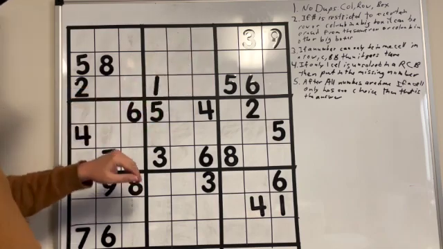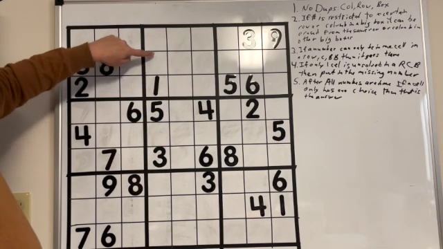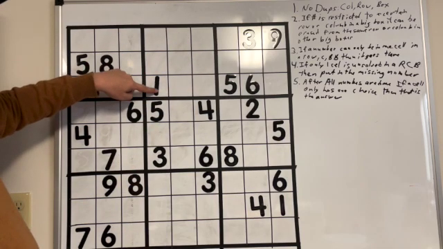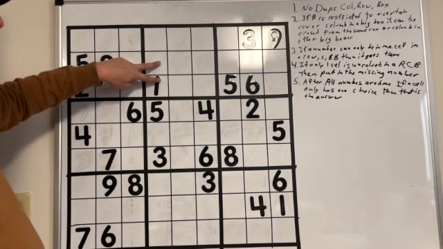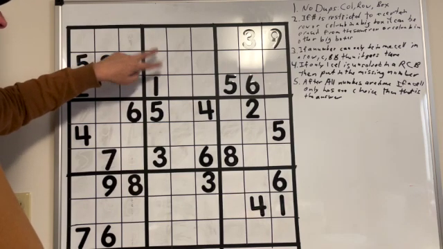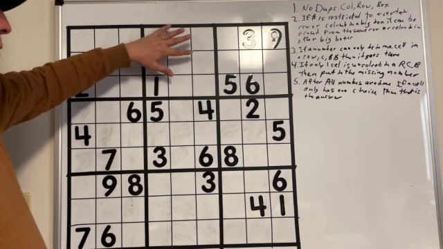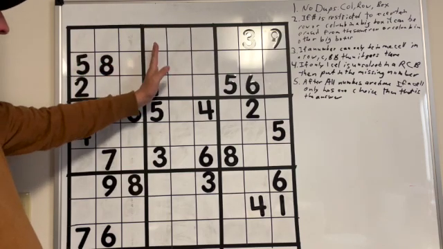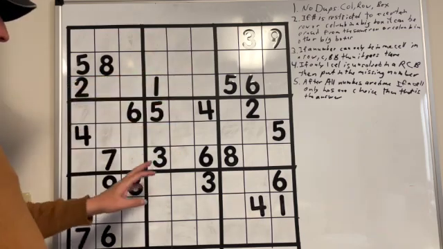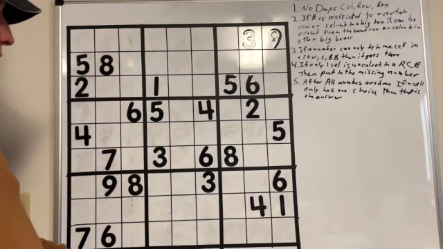It doesn't help us this way because the 2 1s are next to each other in a row in the big box. What if they were here? Let's pretend this could be a 1 or this could be a 1. We didn't know which, but it was only one of these 2. None of these others could be the 1, only one of these 2. Then that would tell us that it's going to be on the left side in this big box, so it cannot be on the left side here or here. It has to be on the right. Good, so that's rule number 2.